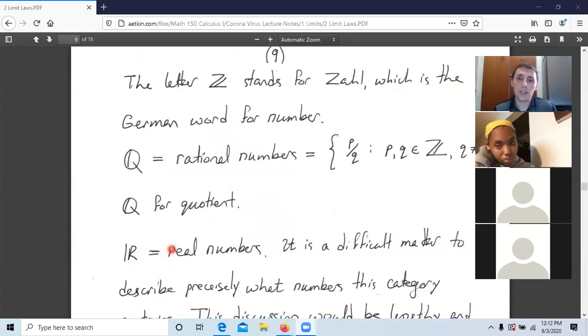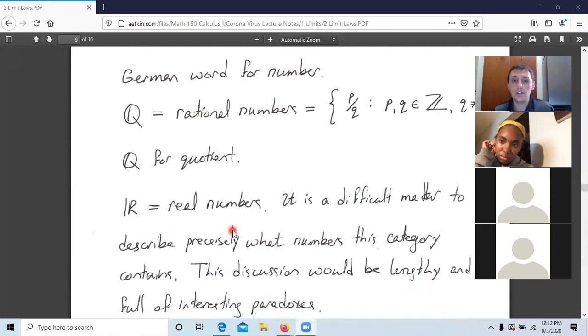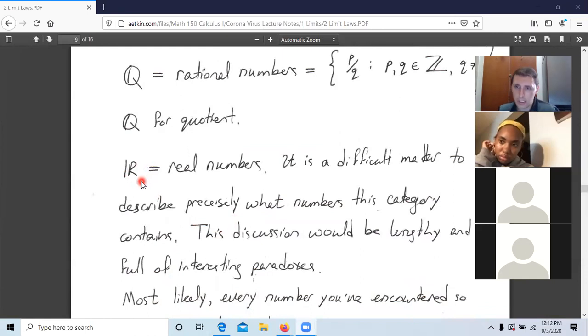It's a bit difficult to describe what those are. It's actually a very interesting discussion, but too much of a sideways. If you study this course rigorously, you will begin with a discussion of what real numbers are, because there are different calculi, so to speak. There is a calculus for real numbers. There is a calculus for complex numbers. Many of the theorems are consequences of what you know about the structure of the numbers you're dealing with. What is it that you consider numbers? For us, we will take it holistically for now. It just means any number you ever encountered is a real number.